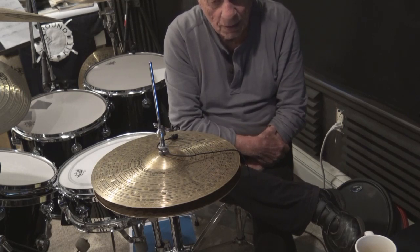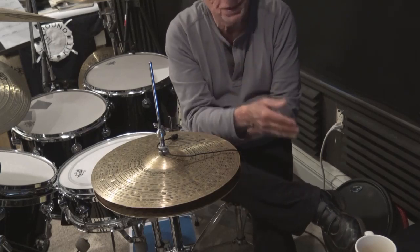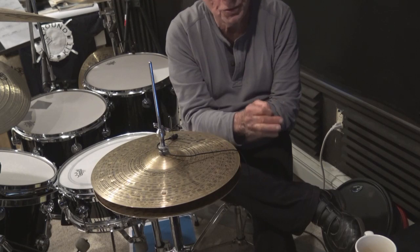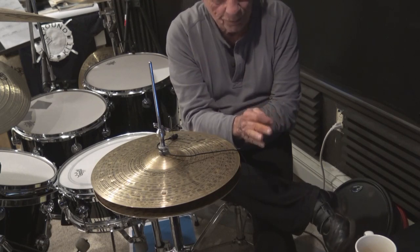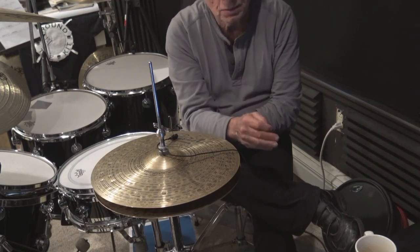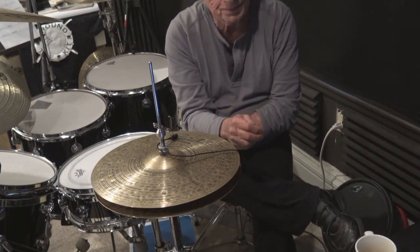Understand it, but to actually sit down and play it takes a lot of practice and a lot of time. Practicing is something that you have to do at your own speed and your own ability. The slower you practice something, the more control you're going to obtain.